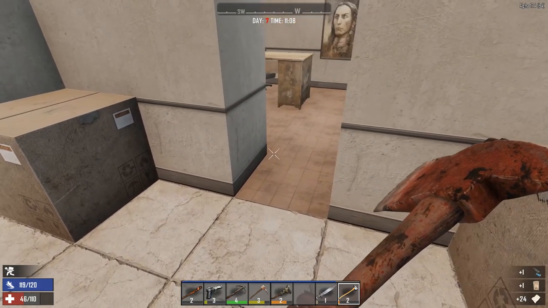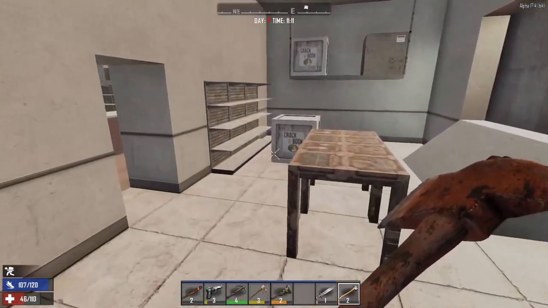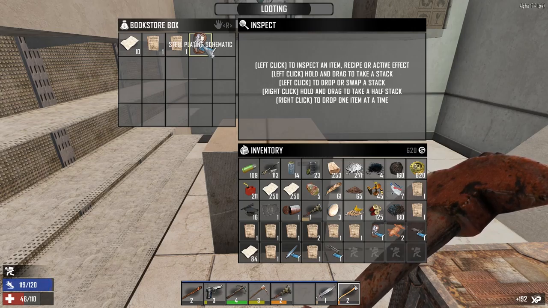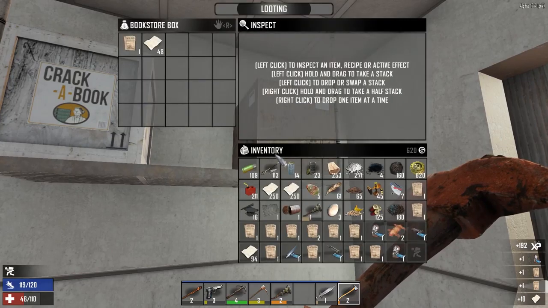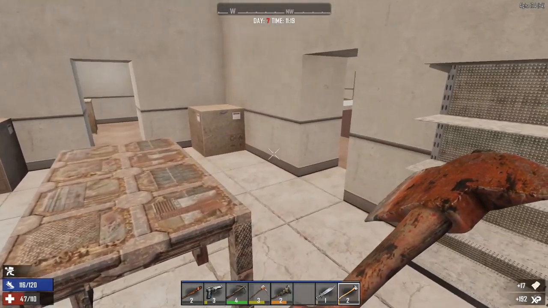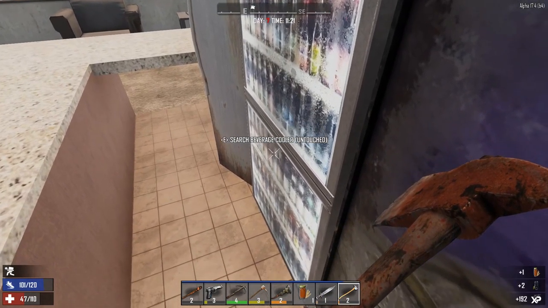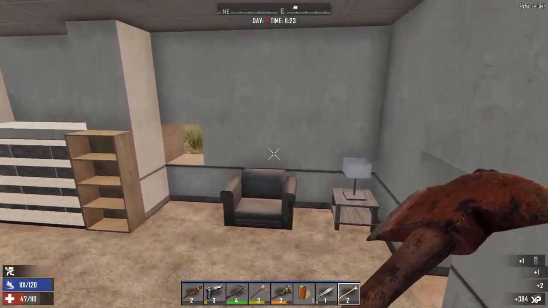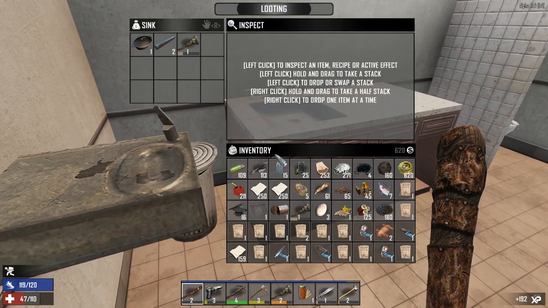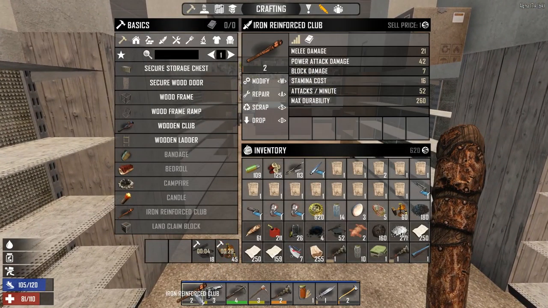What's this one? That's not what we were after. Nothing in there. Oh, it's just steel plating schematic. Ooh, cool. More paper. We're way down a bit, aren't we? Oh, and my club is near dead. There we go. Can we repair that? Oh, we can.